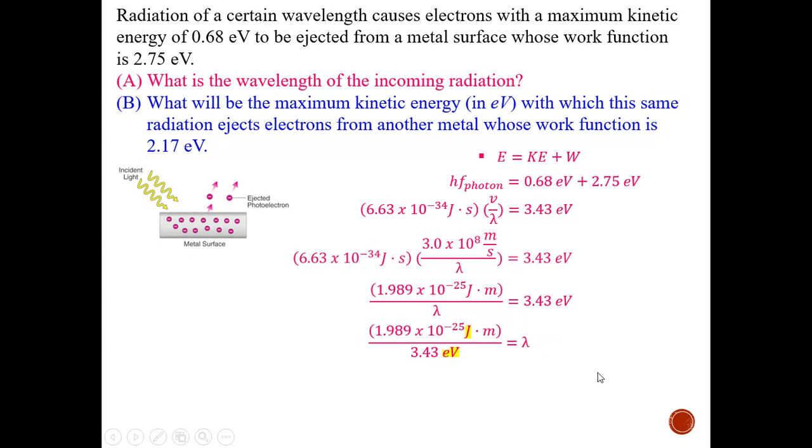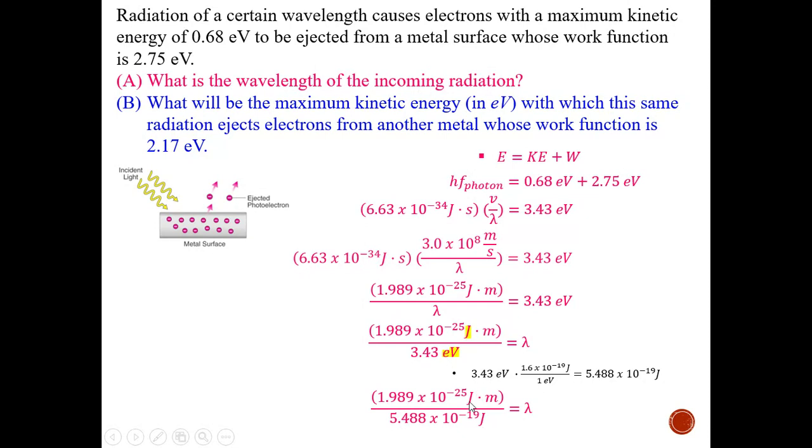This way you end up with the proper units for wavelength. I think it's easier to just convert eV to joules. So you can set up 3.43 electron volts times, for every 1 electron volt, 1.6 times 10 to the negative 19 joules. Make sure you place these values and the units in the right place, otherwise you'll be wasting your time. If you multiply 3.43 times 1.6 times 10 to the negative 19 joules, you get about 5.488 times 10 to the negative 19 joules. So instead of writing 3.43 eV, I can substitute that with the value I just got of 5.488 times 10 to the negative 19 joules.